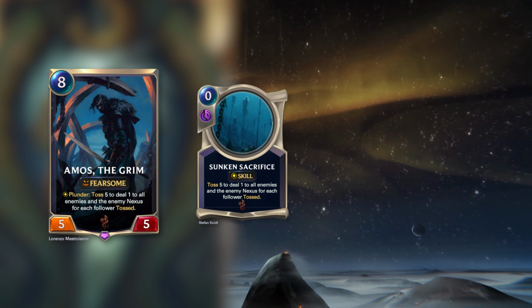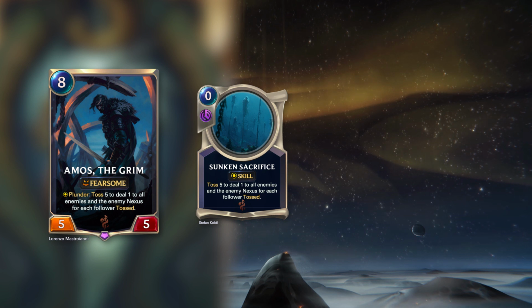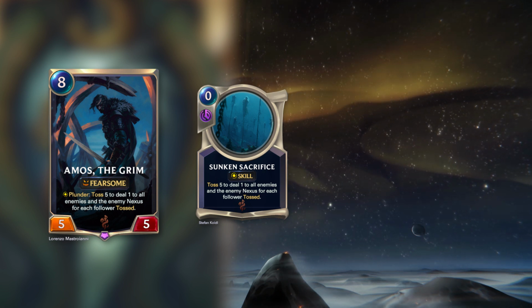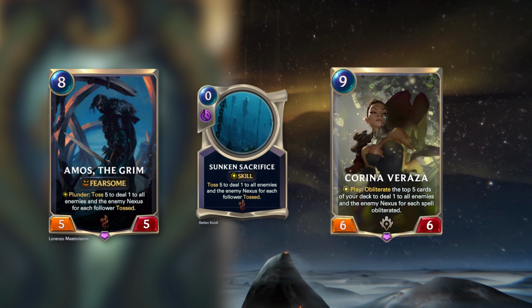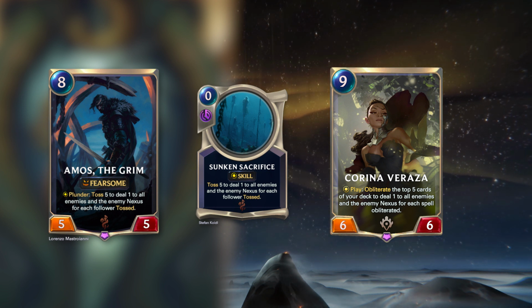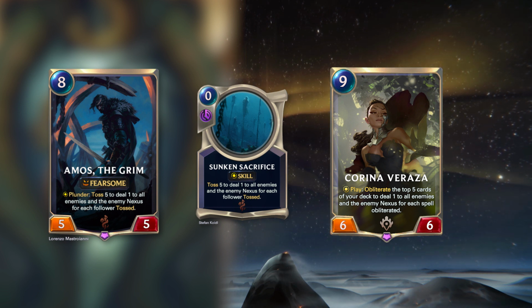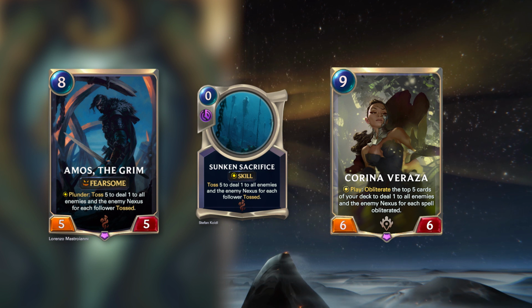He has Fearsome in Bilgewater, and he has a Plunder ability. Toss 5 to deal 1 to all enemies and the enemy Nexus for each follower tossed. The author had this to say: "The original design is largely preserved through its effect. While Corina obliterates the top 5 cards of the deck and only cares about spells, Amos obliterates the bottom 5 cards of the deck and only cares about followers. Toss provides an intuitive, thematic, and efficient way of capturing Corina's ability in Bilgewater.